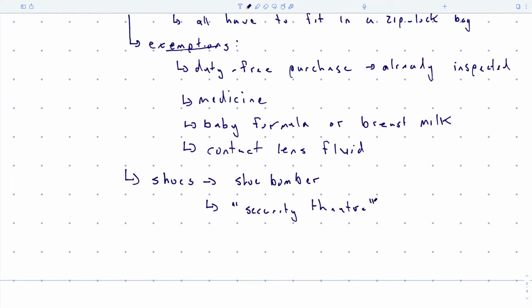So it kind of makes you feel secure because you're taking your shoes off and you're in the airport and you're less stressed out because you think security is going really well and they're really checking everything. They're checking everyone's shoes, but really it's kind of theater, right? They're checking your liquids, but you can bring contact lens fluid on or whatever. And you can't put a bomb in your shoe, but you could put it in some other piece of clothing that you don't have to take off. So yeah.